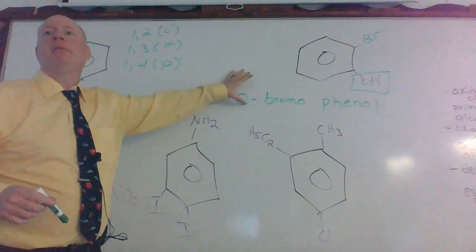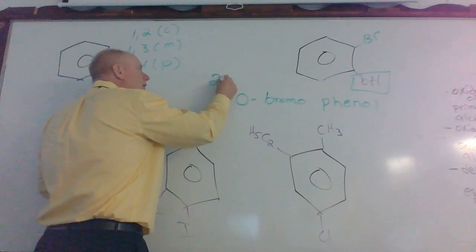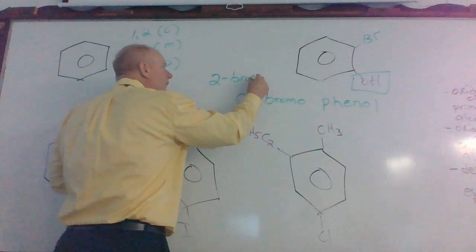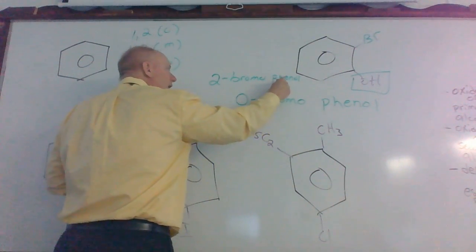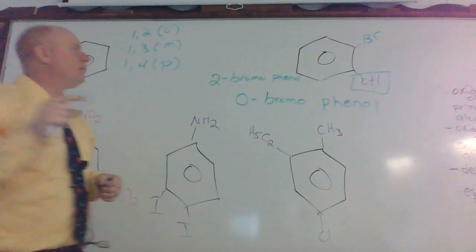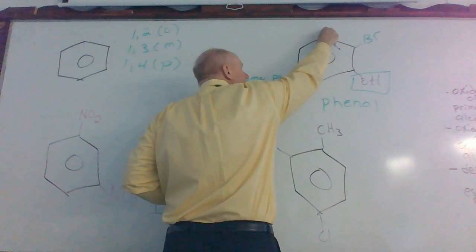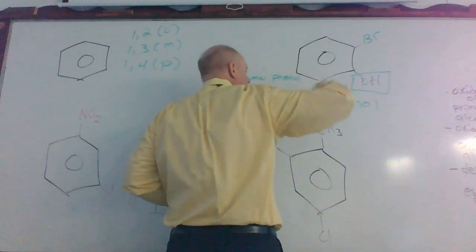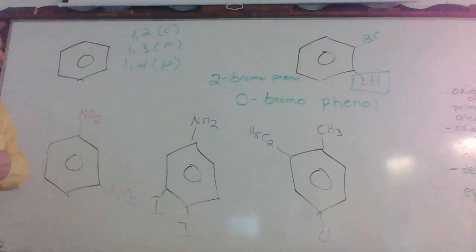You could use a number. You could use 2-bromophenol. Remember, every time you say the common name, you're saying that's the 1 position. And the 1 position is not always up here on top, or the 12 o'clock position. The 1 can be anywhere on that ring. So orthobromophenol or 2-bromophenol.